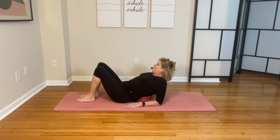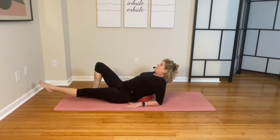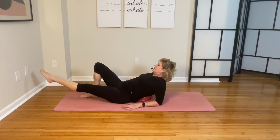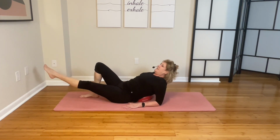Let's keep the right leg bent. Let's take the left leg out. We're going to circle that leg, okay? So I've got my arms helping to keep me lifted, and I've got the ball for support. Let's circle 6 in each direction. Don't let it touch the floor. Here we go. 1, and stay stable.